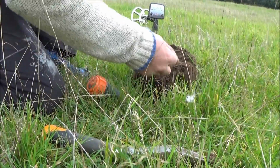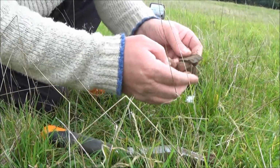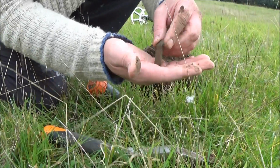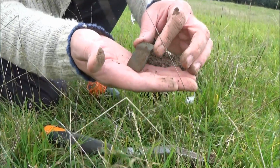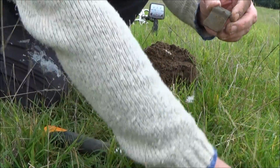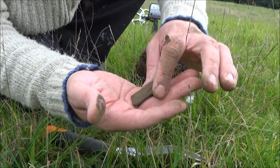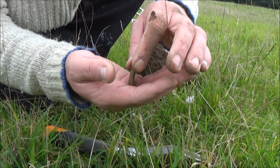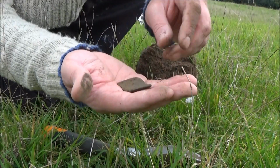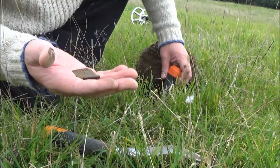And we have a chunk of, now is that pot? That'd be some sort of big pot thing. I don't know if you can see that, probably blurring out because the old long grass has got in the way. But you can see it's got a lip on it there. So, could be some sort of pot maybe. You might be able to tell me. Banging audio. I knew it wasn't going to be deep, and I mean that's down.